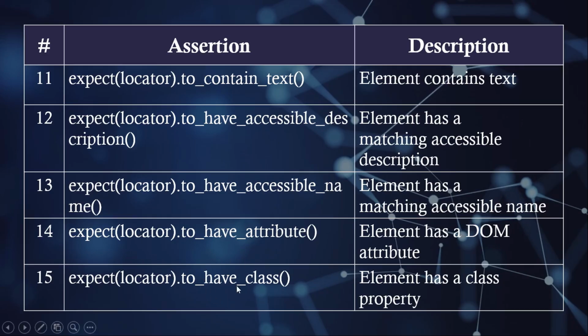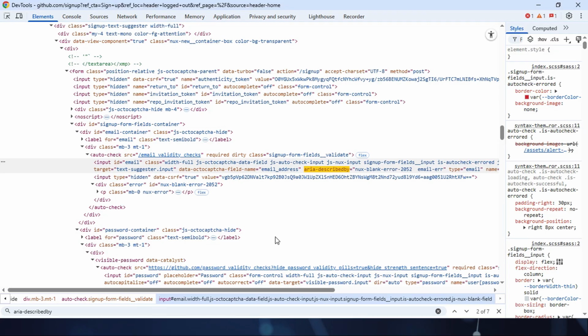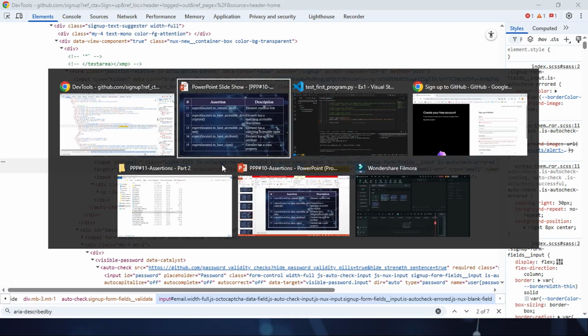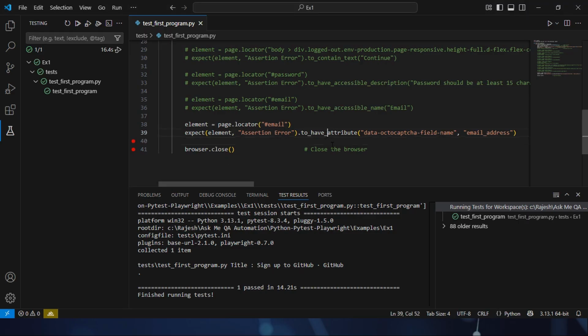Next one is to have class. So to have class assertion will validate whether the class property is present or not. So in this case, this is the class. So we have to copy this class and give.